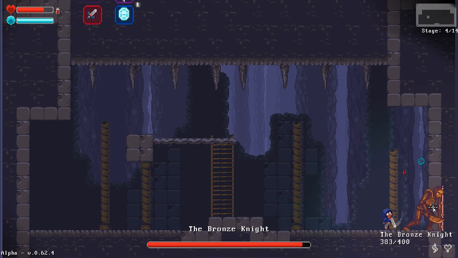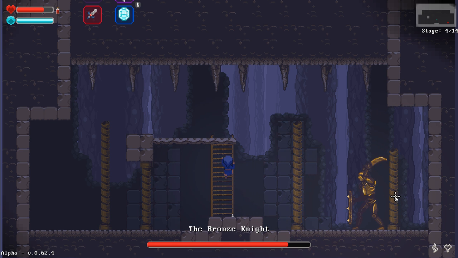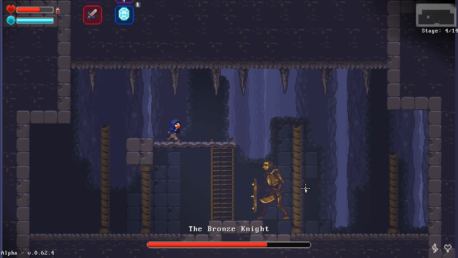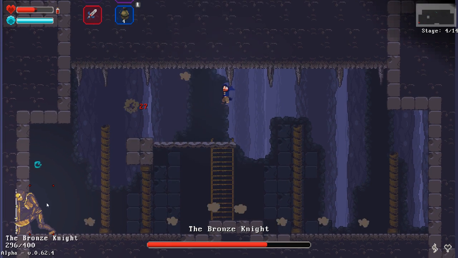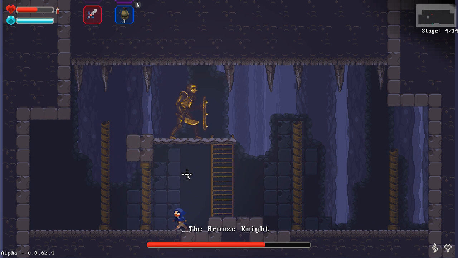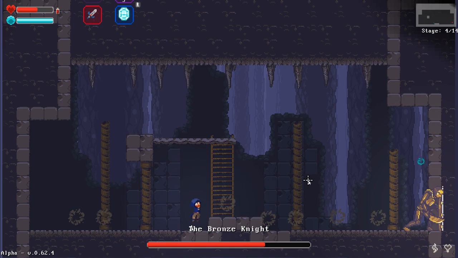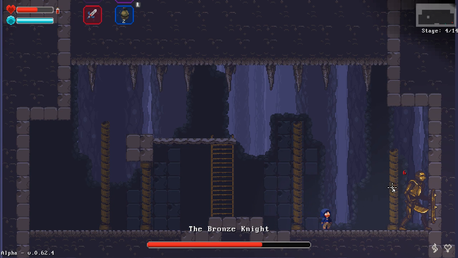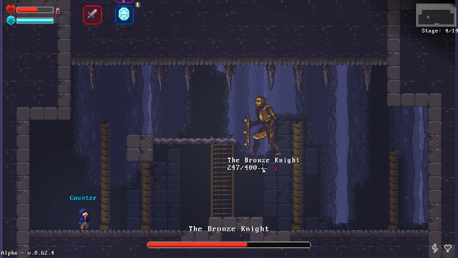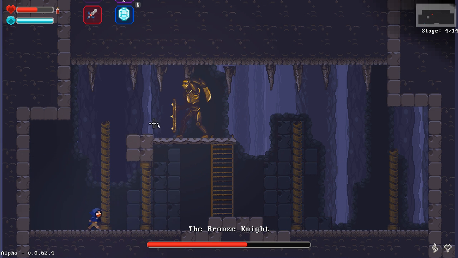Whoa, jeez. What are you doing? Ooh! Countered. What? That hit me? Whoa! Hello! You what, mate? Alright, that wasn't great. What are you gonna do? What are you gonna do now?